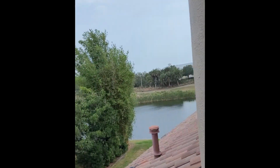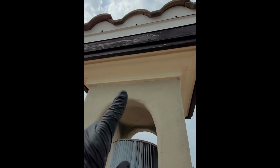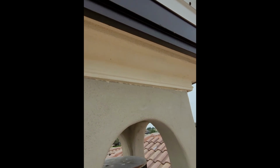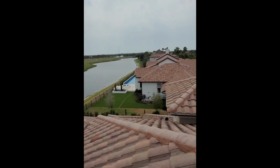I'll take you around to the other side where we had a few more sections. Upper section by the chimney, this whole front area in here had two large holes. So you can see that blended pretty nice there. It's looking good. And then we had another area right here, right in this section right here. And there's a big hole as well. So we got those buttoned up. Moving on to the other section that was an issue. It was right here. So we had a couple more holes right in this area here that we got patched up. And those are nice and blended now. So we did it. What do we get? Make a happy customer.